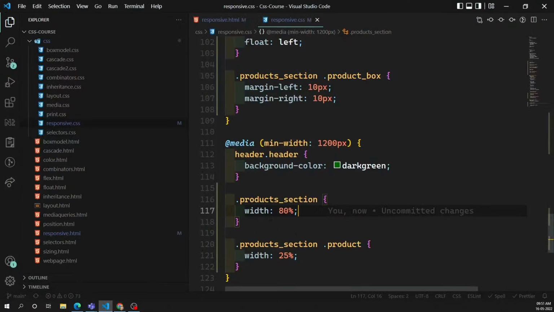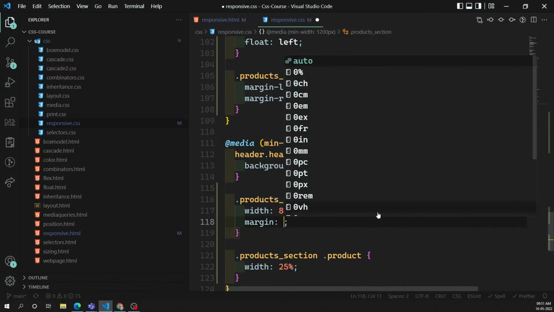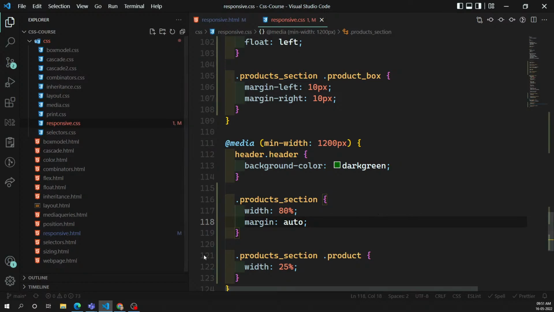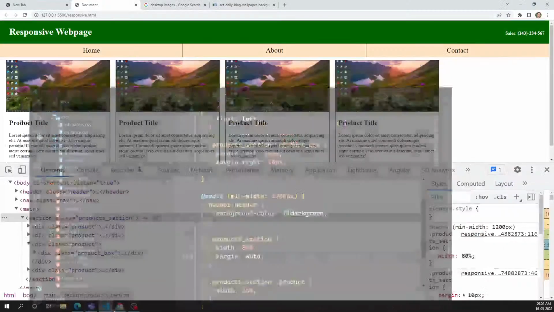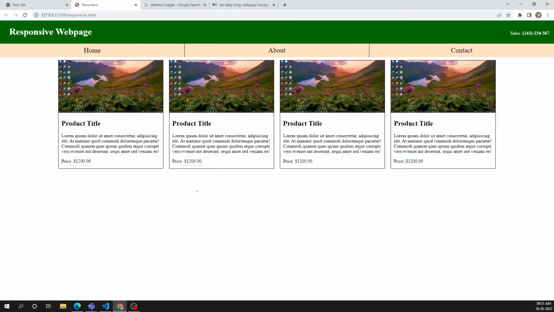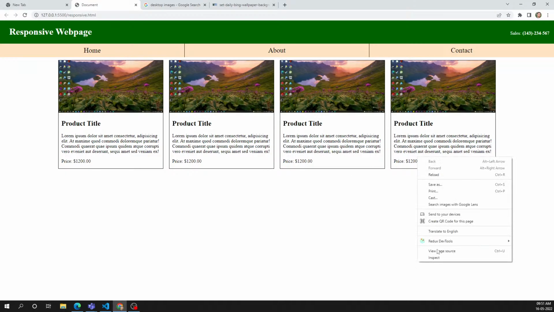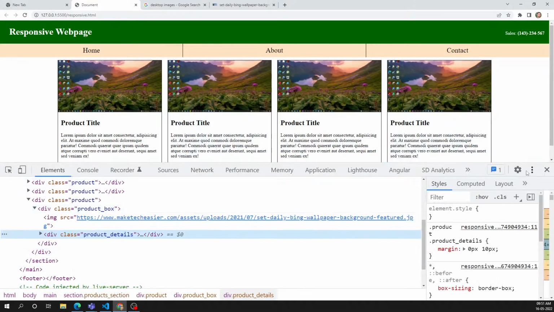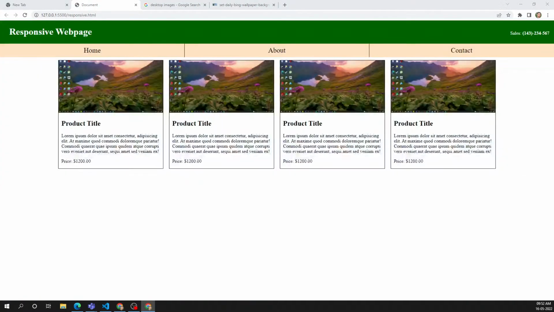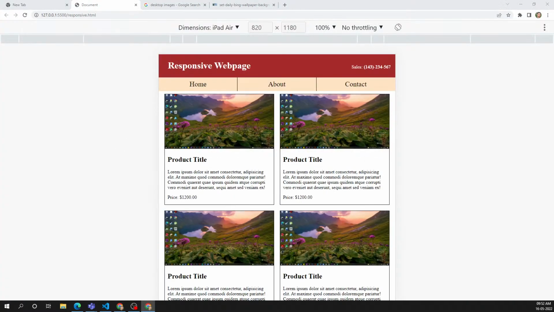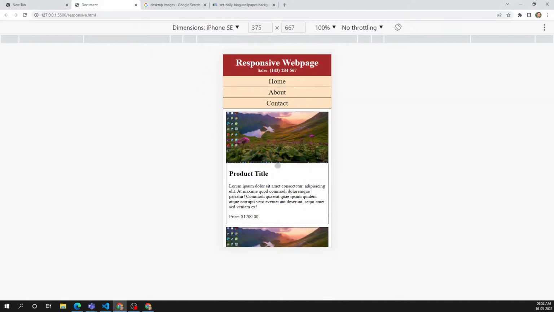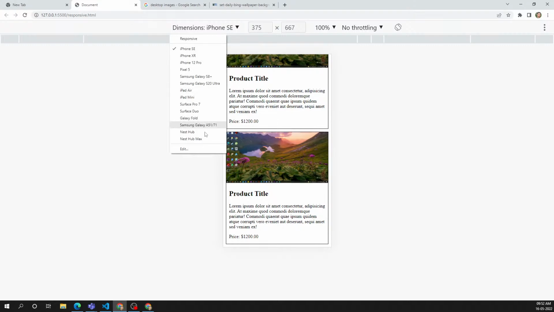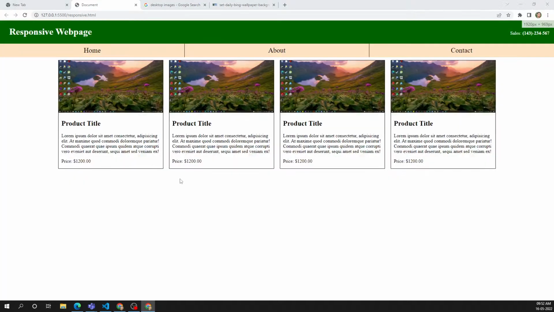Now what I want to do is align this to the center, meaning left and right it needs to take equal spacing. So we need to apply margin auto. Now these will leave equal spacing left and right, and this will come aligned like this. Now let's try to see in the iPad. These are fine for me, there should be no space between the left and right. I don't want to leave any space. And in the iPhone SE also it is looking somewhat fine. And in the desktop mode it is looking fine.